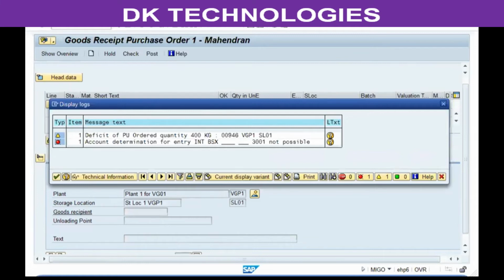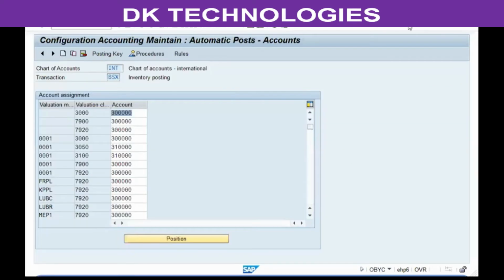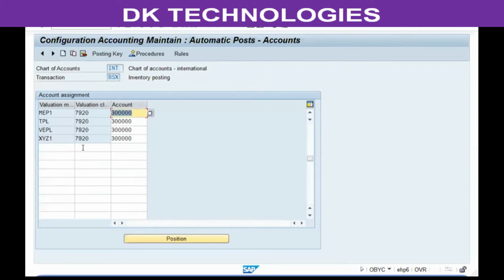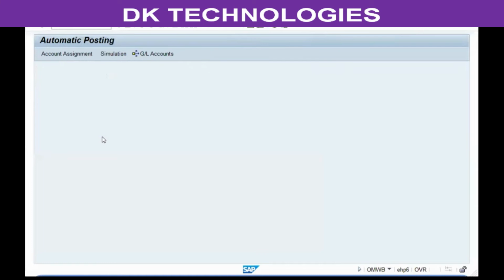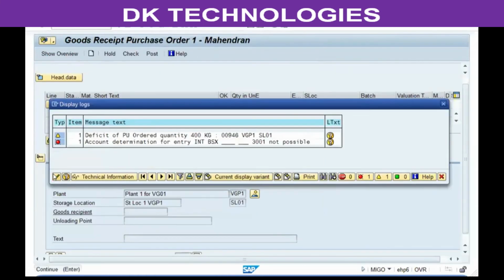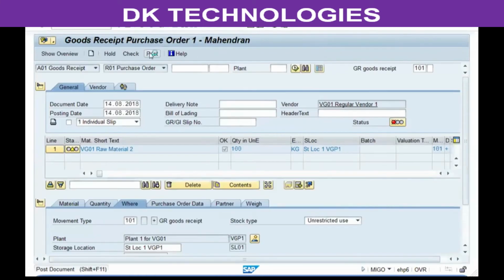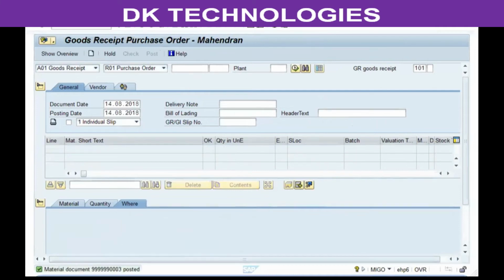Just give me one moment. Resolving that issue and clicking on post will ensure that the document is posted.